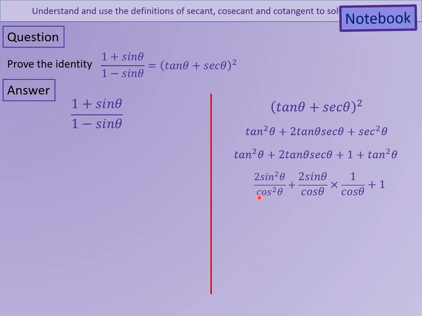So all I've done is just tried to rewrite it now in terms of sine and cos. And I might think I'll do that because I'm trying to get to an answer that's got just sines in. So I don't want tans. I don't want coses either. So we'll see if they disappear.